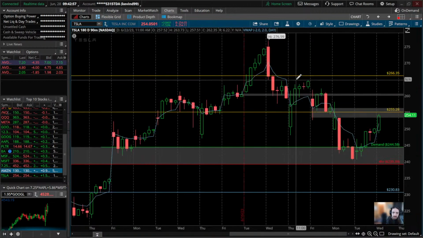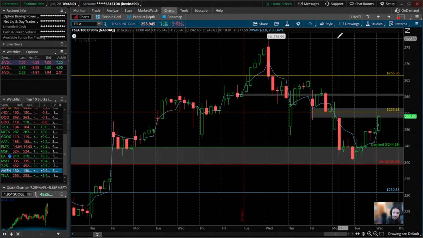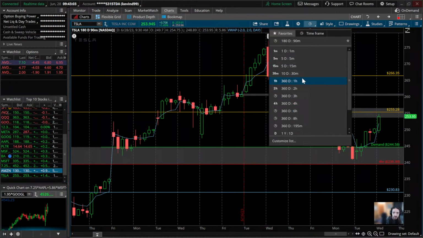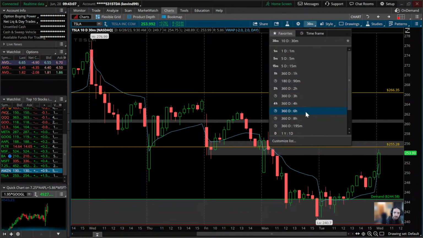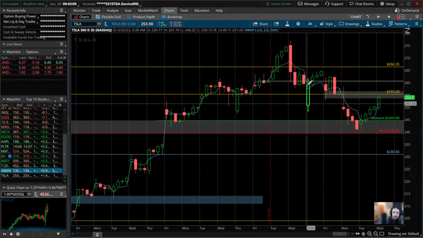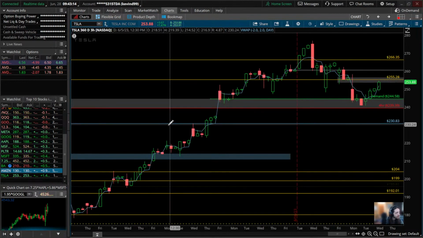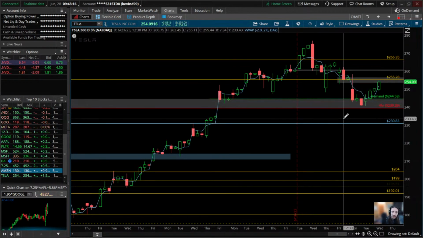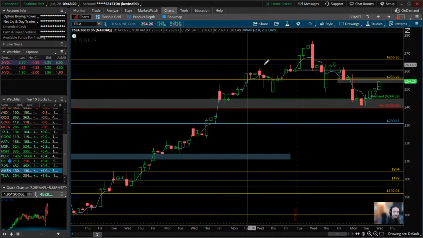Let's see if maybe a 90-minute. Nope, if this was red, that'd be a clean 90-minute, but it's not. Do 30-minute? I think I checked 30 already. Nope. 32 hour. Nope. Yeah, because remember, guys, the higher time frames you go with equities, we don't have much room to move around with them like we do with futures because equities only have 6.5 hours a day.